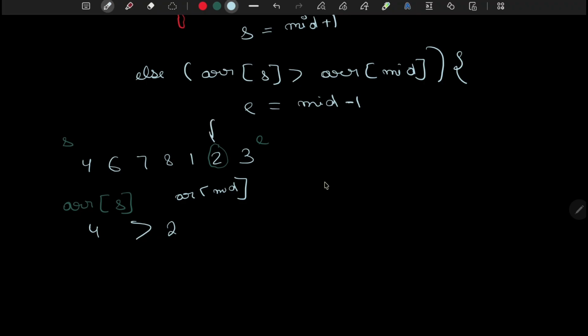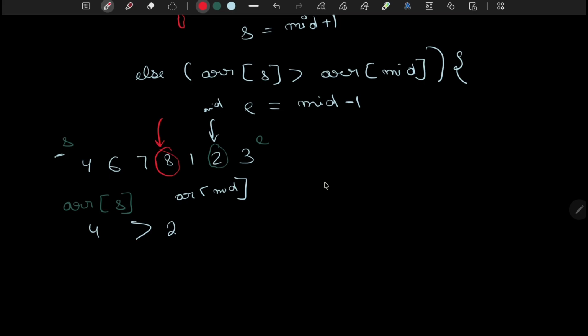And now automatically think in the sense of array, that if the middle is at 2 and our start is satisfying this property, and we need to find this pivot index, we need to reach somehow here, middle reaches pivot element, we need to go here.